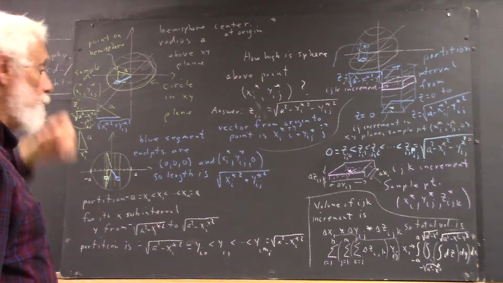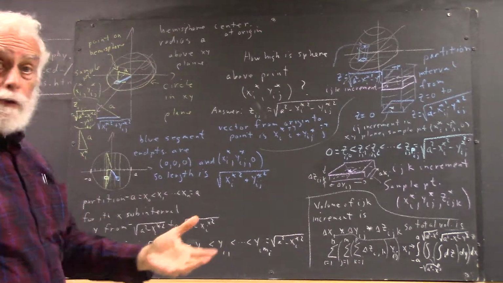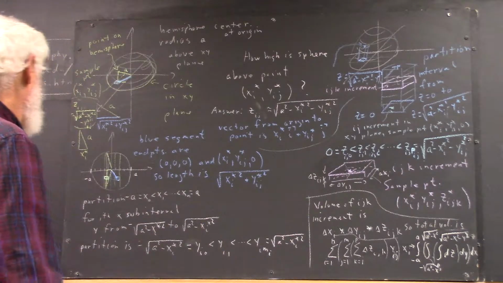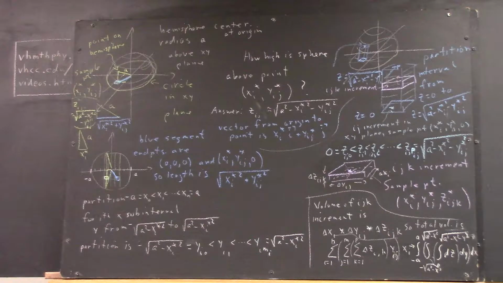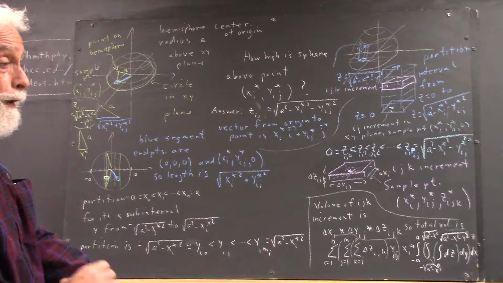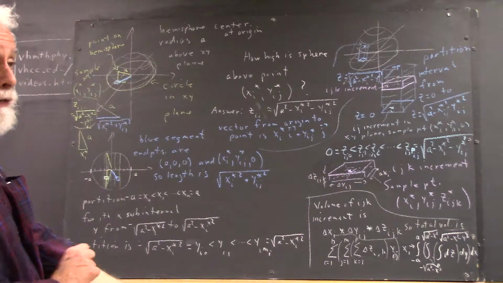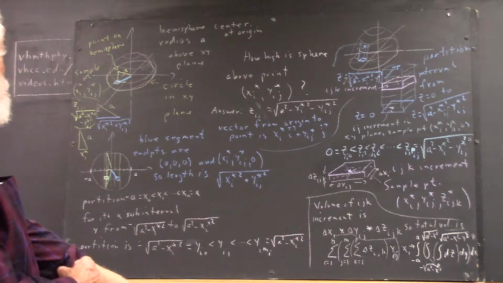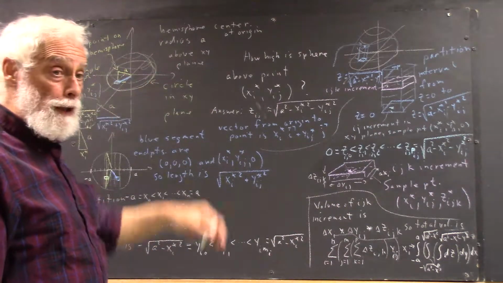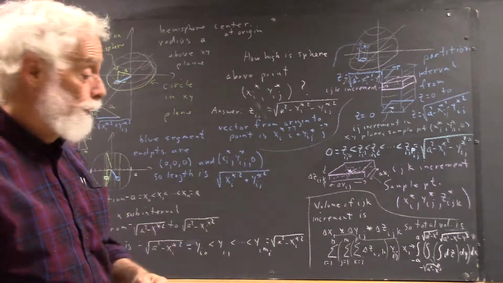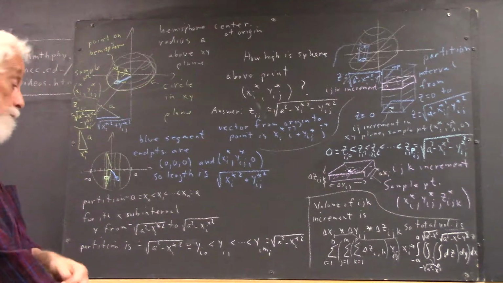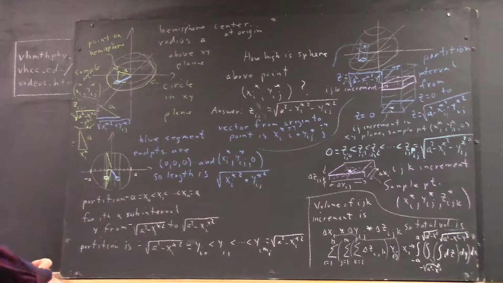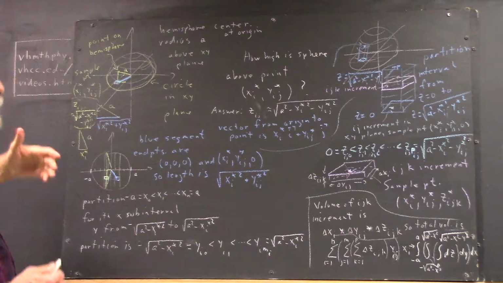What we want to do is set up an integral that gives us the volume of this hemisphere. Of course, we know what the volume is. We know the volume of a sphere of radius r is 4/3 pi r cubed. So if this is a hemisphere of radius a, the whole sphere would have volume 4/3 pi a cubed, and the upper hemisphere would have half that, 2/3 pi a cubed. And that's what our integral would end up being.